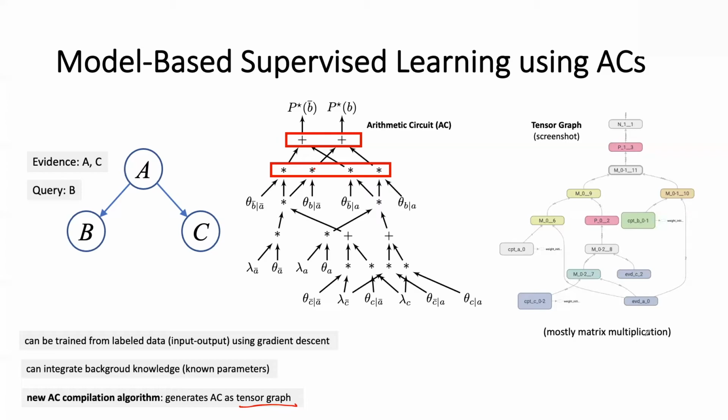So if you want to map something into a tensor graph, people typically want to map that into matrix multiplication operations. And this latest algorithm will give you a pointer to that. Indeed, it compiles a tensor graph for the AC, which is mostly made up of matrix multiplications, which is a very big deal, all right? So you need to be aware of that. The compilation algorithm uses different techniques than what we studied, but you need to be aware of it, all right? And that is very, very significant computation.